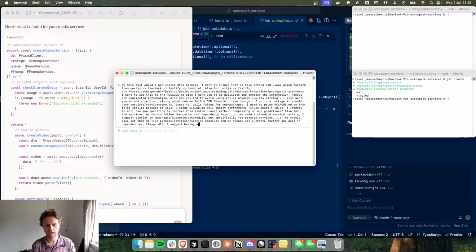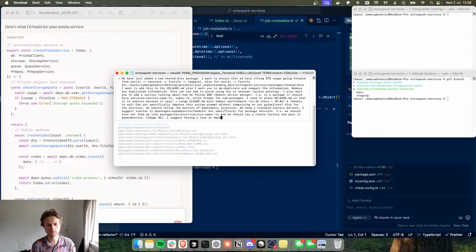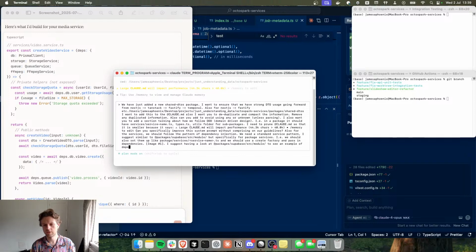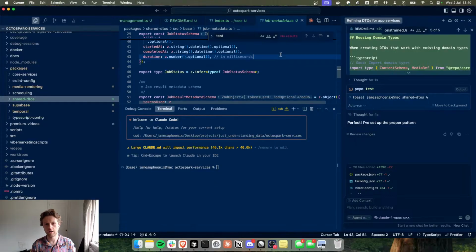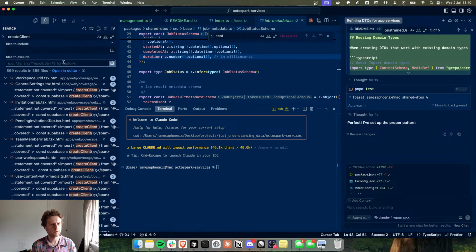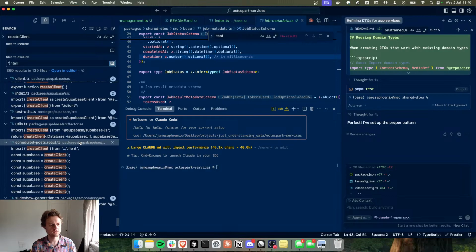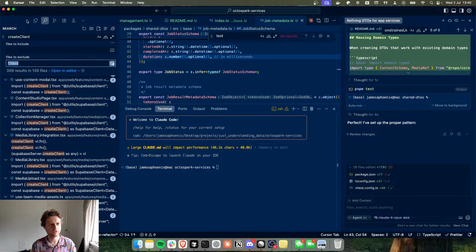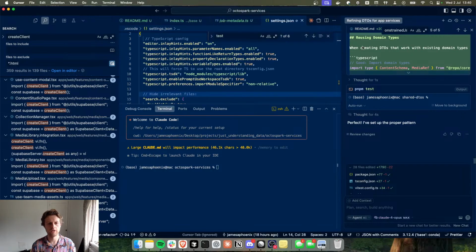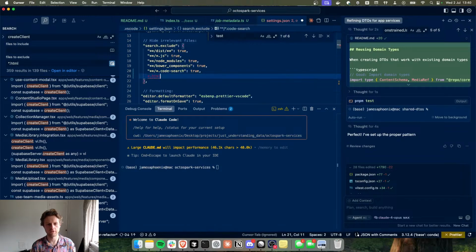I suggest having a look at the module to see an example of dependency injection, specifically with Supabase. And then if we look at the create client that we have from Supabase, I'm probably going to add .html star to my files to exclude from search, and you can do that in the settings.json. I've already been doing this with JavaScript files, but we could also hide HTML files because, let's be honest, we are never really going to need to worry too much about those.